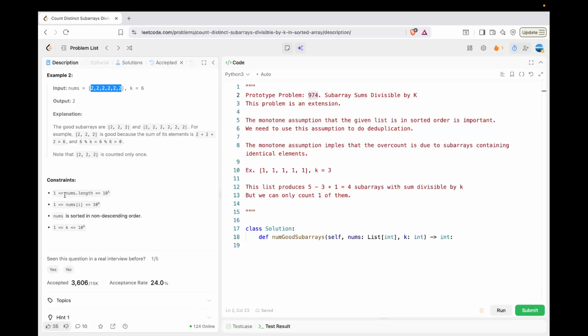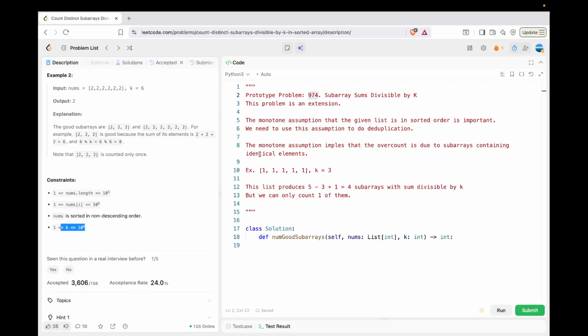Here the length is bounded above by 10 to the power 5, which determines the problem size. The elements of nums are strictly positive. This emphasizes again it is in sorted order, and the key we have mentioned.